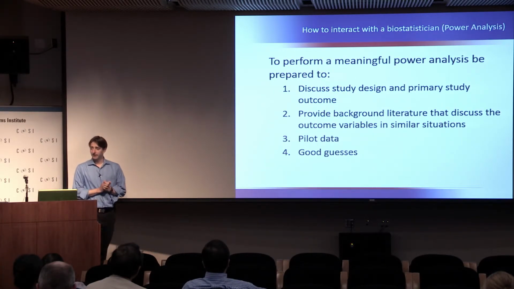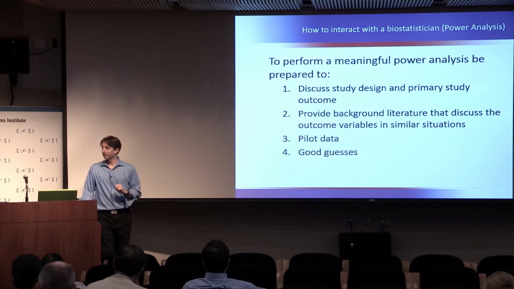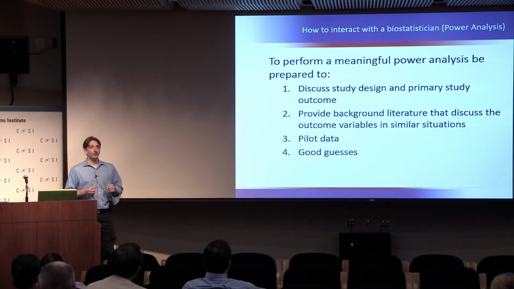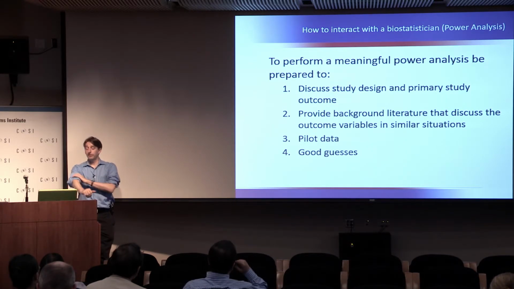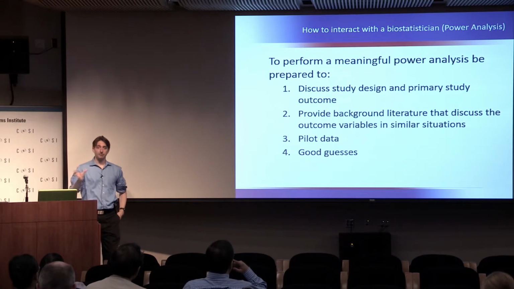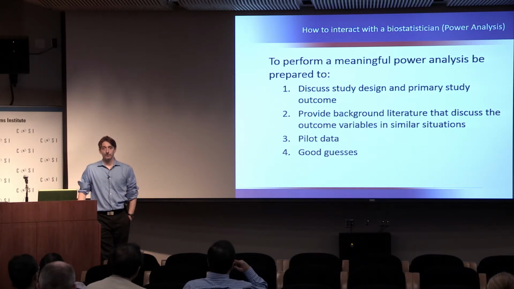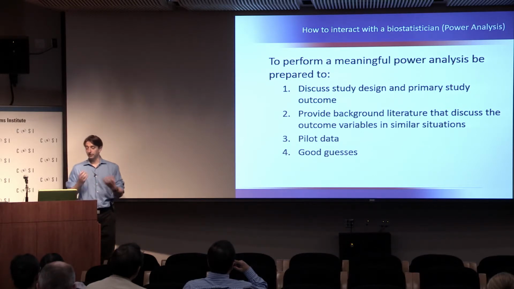Speaking about power analysis, I felt I had to at least say something since I've emphasized it. When you are at the power analysis stage and trying to figure out what the right sample size is for your study, what are the things that you need to think about and be ready to discuss for that kind of consultation? The first is what's the study design and what is the primary study outcome. Without those two, it's impossible to even start considering what the right sample size for a study might be.